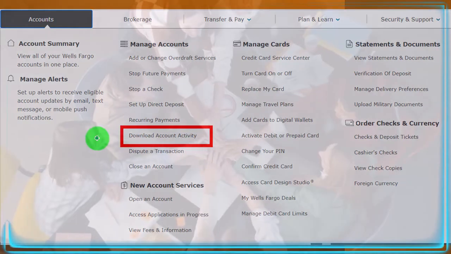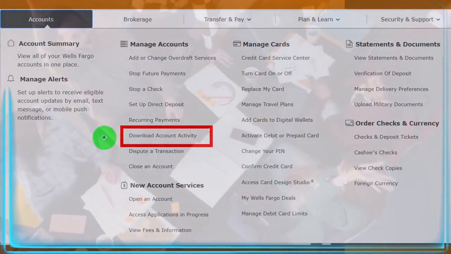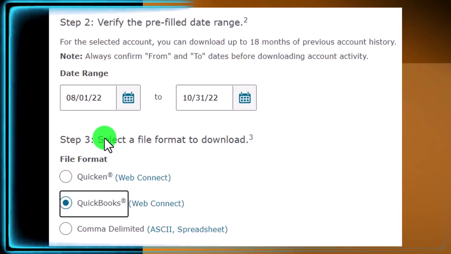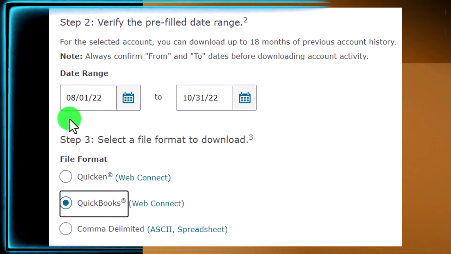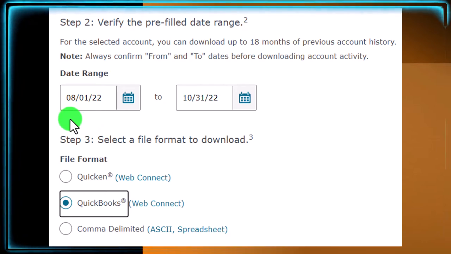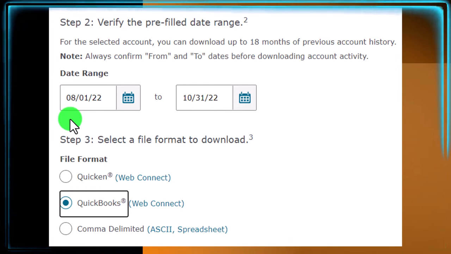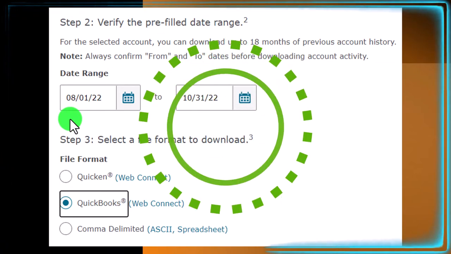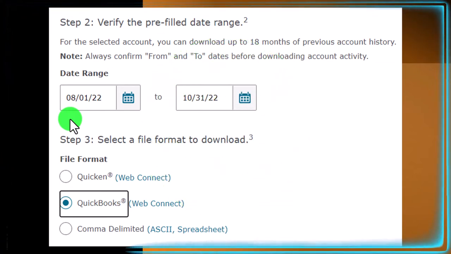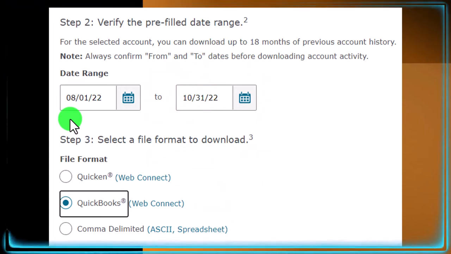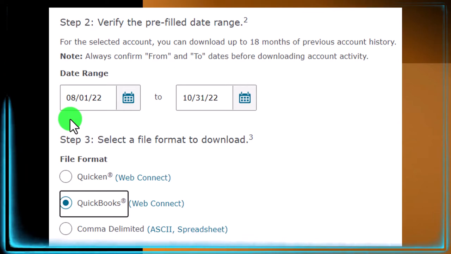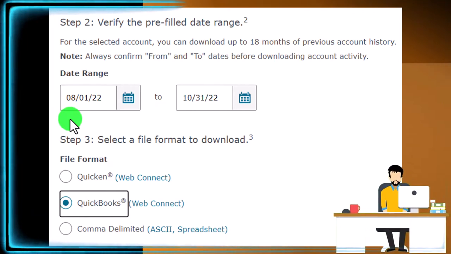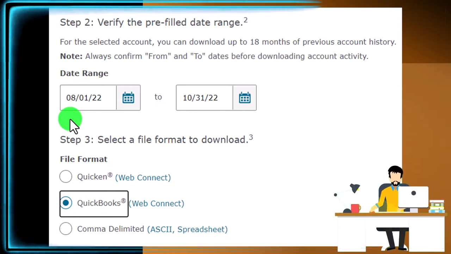So usually there's some other way that you can download the transactions. In this example, you've got the download account activity here. This is an example of a web page of a bank. If you go into there, usually you're going to have something like this. For example, the range that you want the data for. The range is going to be important because, for example, if you don't have any data at all thus far, you can just start in QuickBooks when you started your company, and that's fine. You can just go forward from there. But if you had prior data in the system, then you want to make sure that you're not duplicating data. So you want to set up the range to pick up the appropriate range. And again, if you're going way far back into the past, then there might be some restrictions in terms of how much data you can get, how far back you can go.